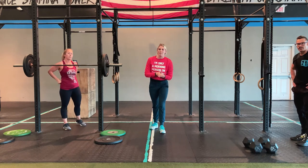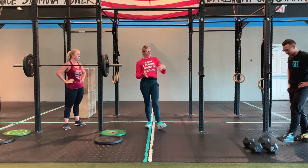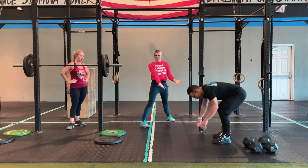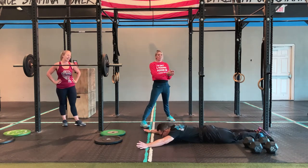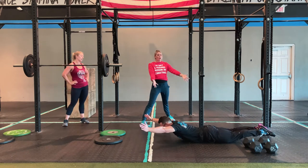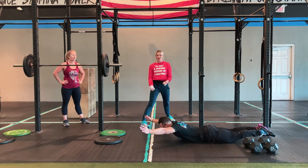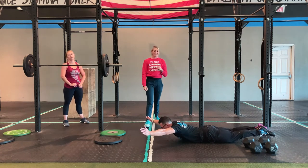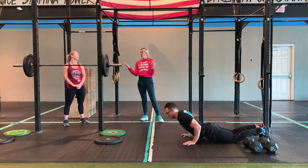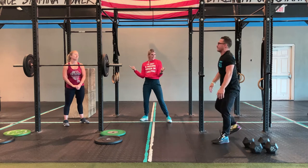All right, for the Superman hold, you are going to be laying on the ground, just like so. He's a beautiful Superman. You're gonna be squeezing your legs super hard together, feet hard together. From there, everything is up off the ground. Arms are up like you're flying, trying to squeeze those quads so hard to get them up. All right? Questions? You guys good?